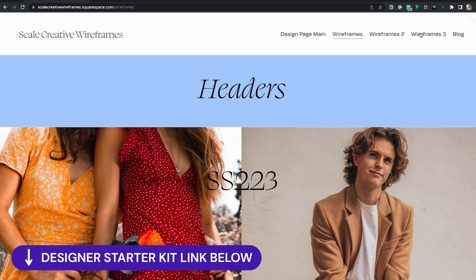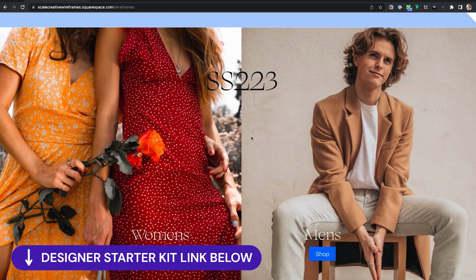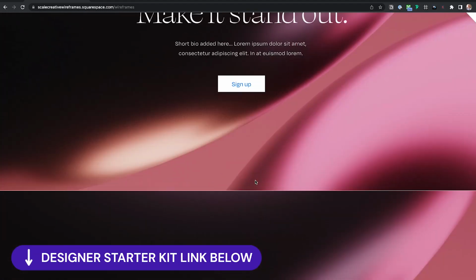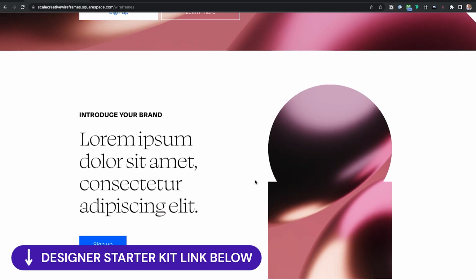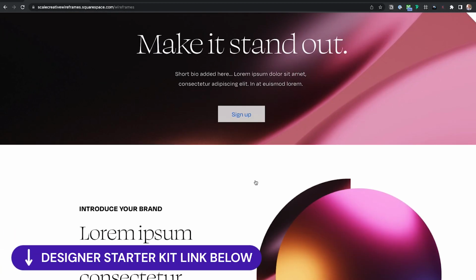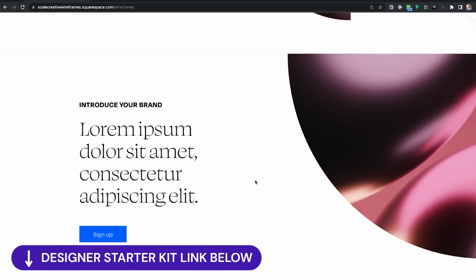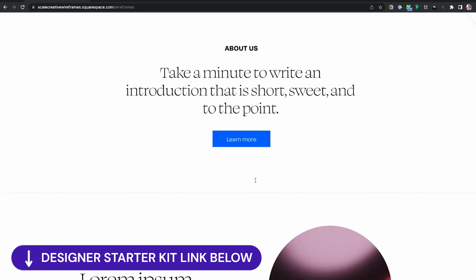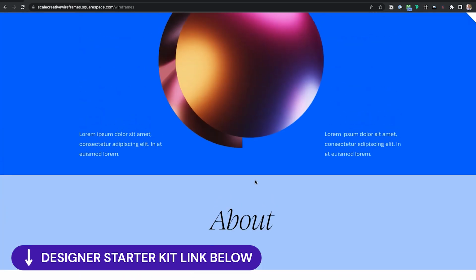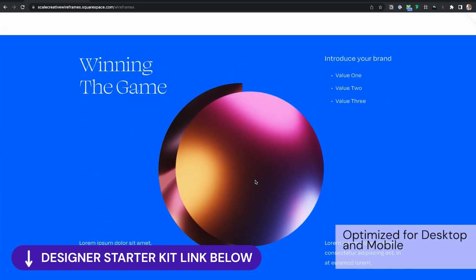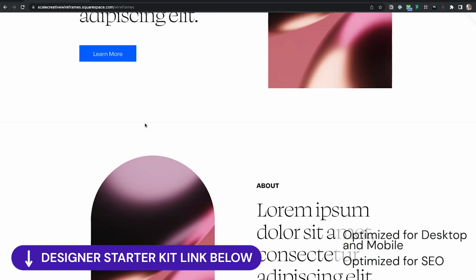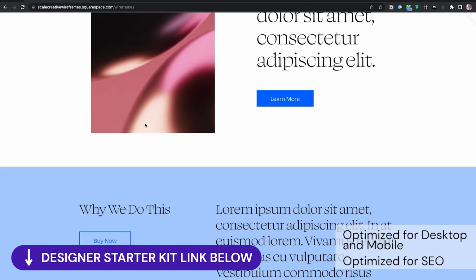You have 3 pages of over 70 sections that are created, and honestly, we're only going to add more and more and more as we grow because this is really the hardest part of web design: deciding how to lay out content and make it consistent across the site. But if you have all these sections pre-built, which are mobile optimized and SEO optimized already out of the gate, man, you are set to win.